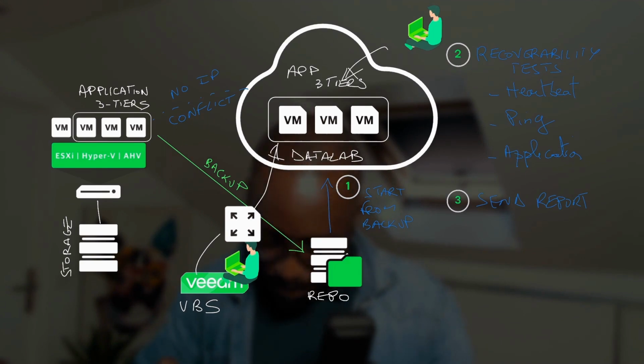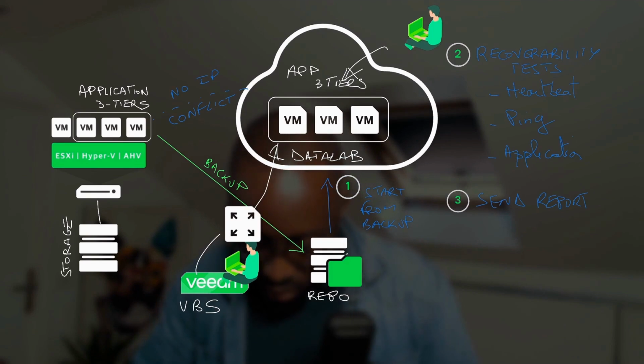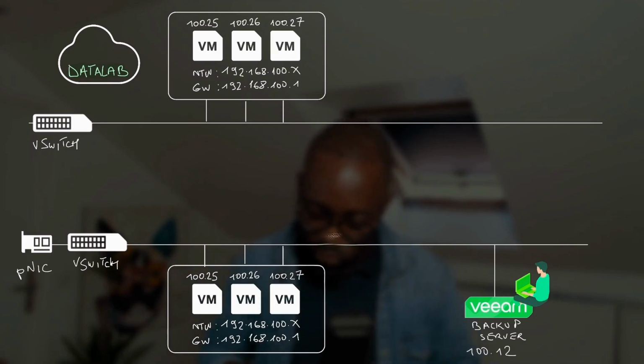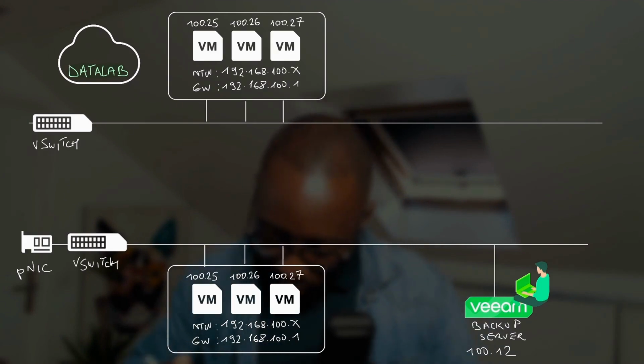So once again, the Proxy appliance is not essential, but if you want to implement these automated testing features provided by Veeam through the backup server, you will absolutely need to go through this network configuration step that will allow the backup server via the Proxy appliance acting as a gateway to enter inside the Datalab. So this is what we are going to see. We will look at how to configure this network part, and we will move on to the second part of the whiteboard to understand a bit about what needs to be configured at the network level to allow access to this Datalab.